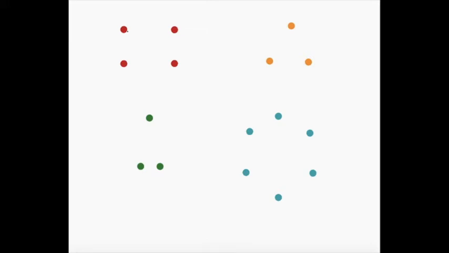So I see 1, 2, 3, 4 dots, which means we're going to have 1, 2, 3, 4 lines. Did you make a guess? Well, let's play connect the dots and see if your guess was accurate. So we have 1, 2, 3, 4 sides. I notice these two sides are longer than these two sides.